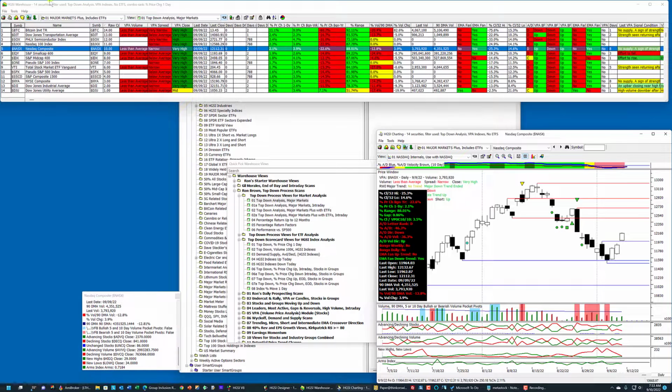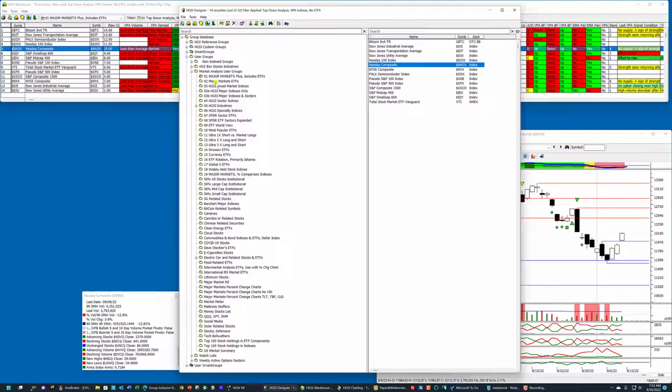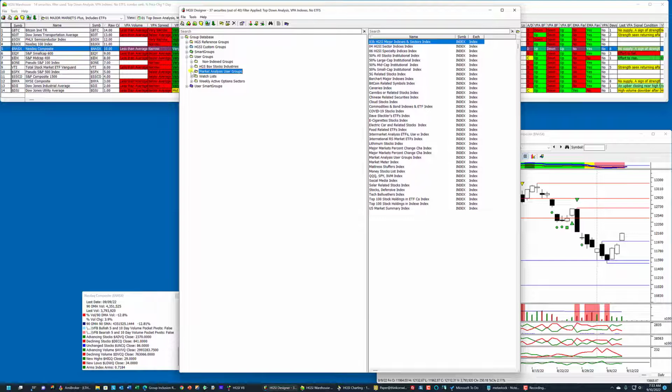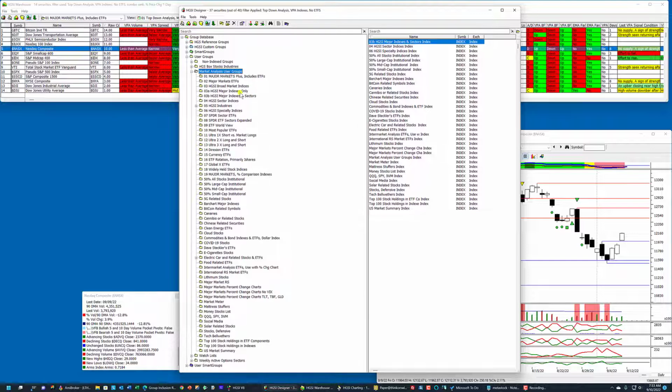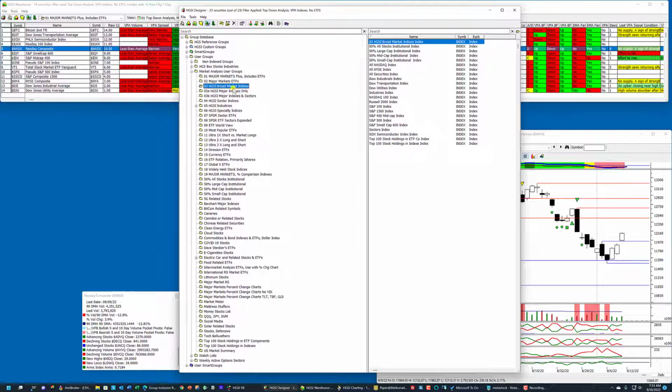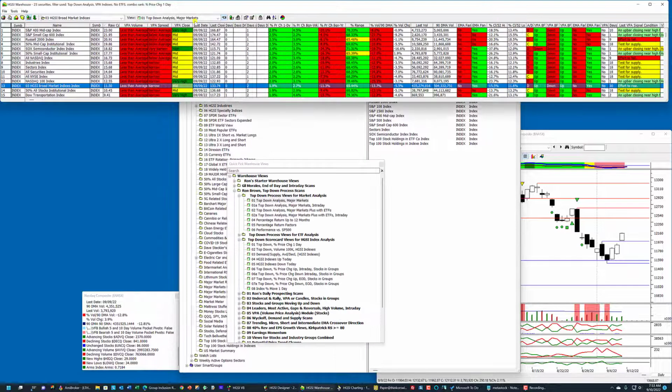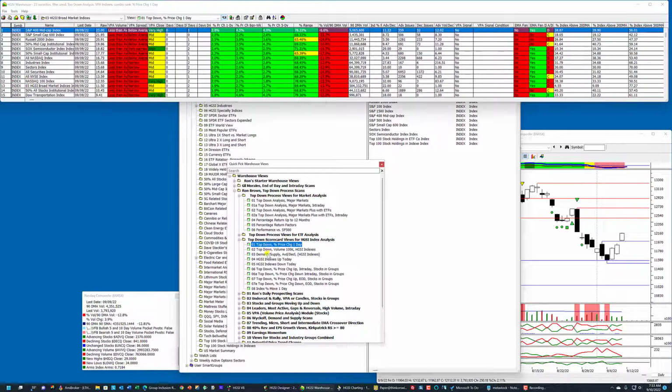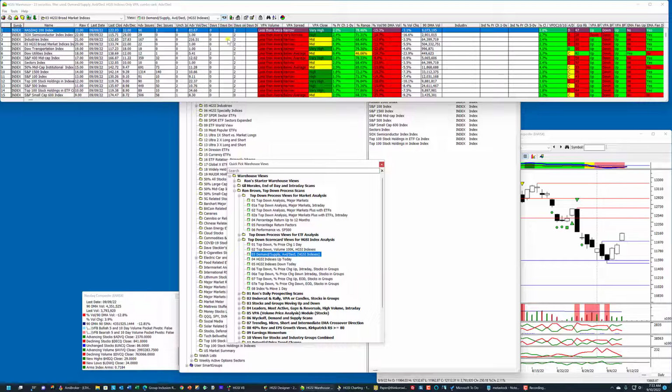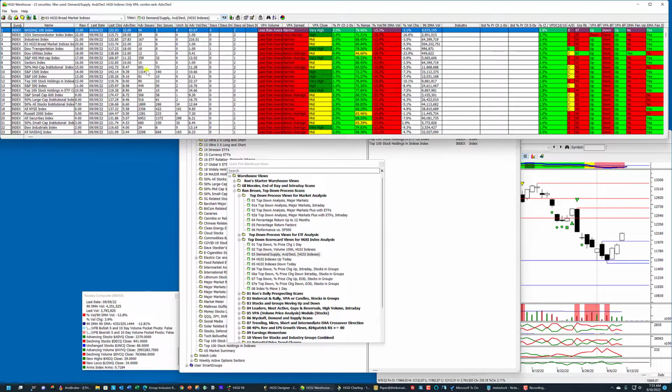Let's go take a broader look at the markets. I'm going to go into my market analysis user groups, and I'm going to use some HGSI files, my broad market indices. Click through here. I need to get down to number 3 here, and now we can get a quick read on the internals based upon HGSI calculations.